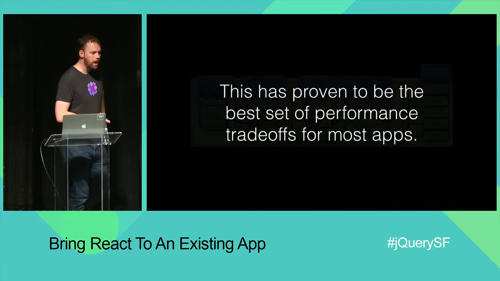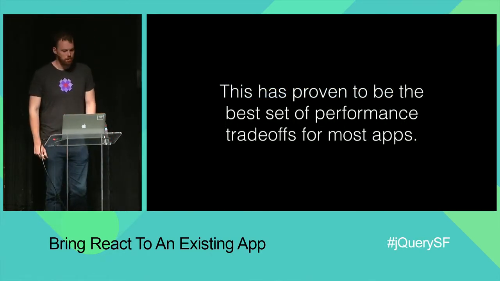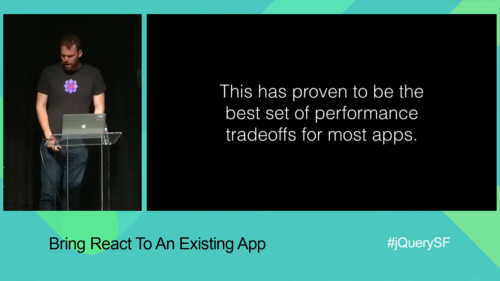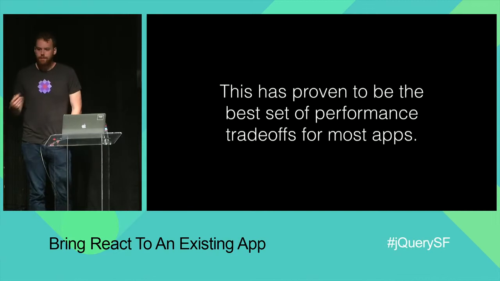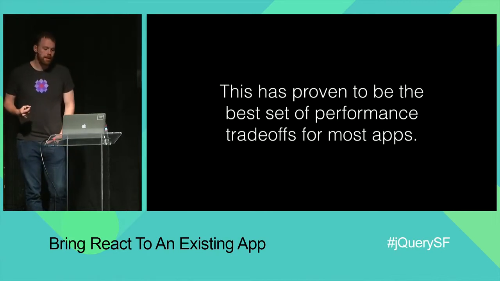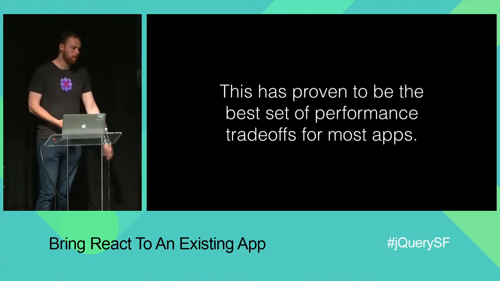And there's a lot of micro-benchmarking and performance wars going on in the JavaScript world. So I'm not going to make the argument that this is universally going to be the fastest way for every use case, but what we found is that this is the best set of performance trade-offs for most applications, for a number of reasons.